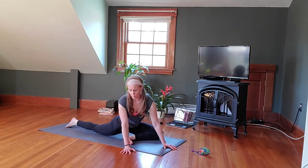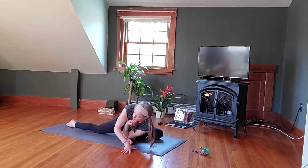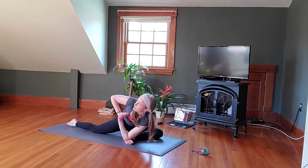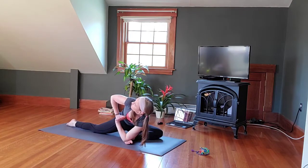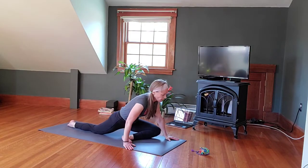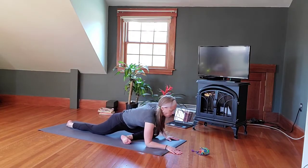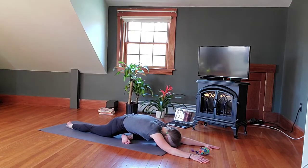Exhale, walk the hands over to the left side. And then if you can, hook that right elbow onto the outside of that right foot. Hands together in prayer. And if you have that, release it, inhaling, coming back. And then we exhale down to Sphinx arms. Inhale, crown, exhale all the way down.